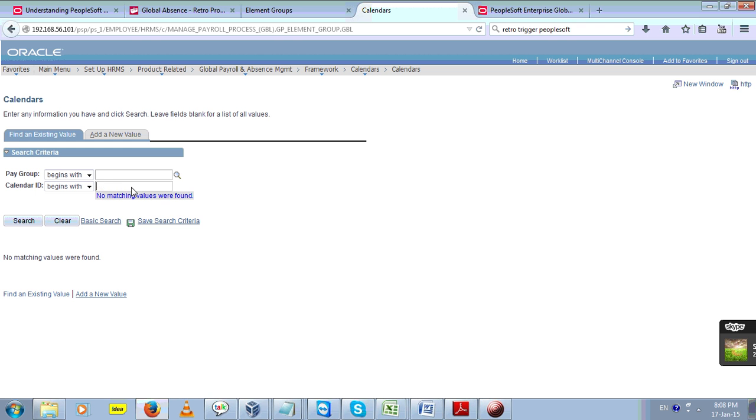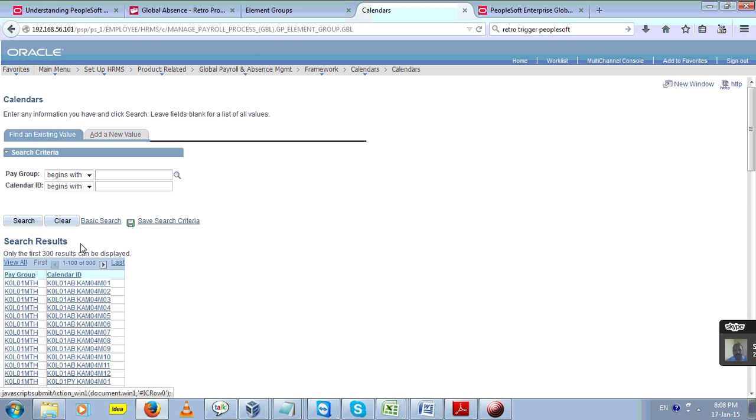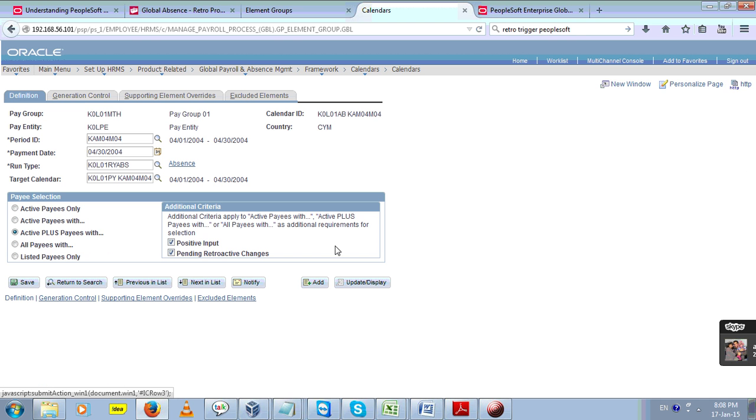Well, it's not there actually. I forgot which calendar we copied from here. Let's open any one. We are doing this for understanding purposes. Okay, so we were on this page initially when we went into that branch. So we went into the pay group part.